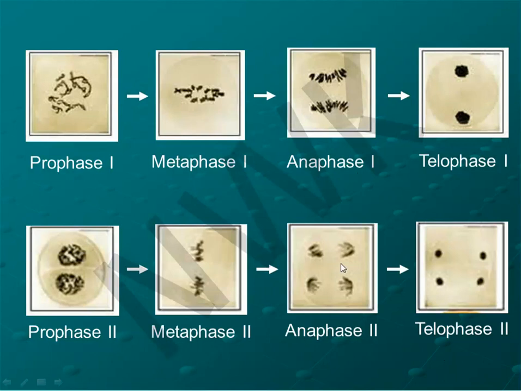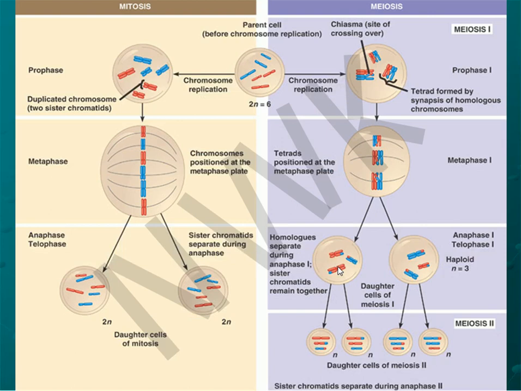This is a picture viewing the actual division in the human cell. So this is a comparison between mitosis and meiosis. It's very important for you to know. So you can see, for example, here, what is the diploid chromosome number of this original parent cell? The answer is 6. Why? Because you have 6 pieces of chromosome. This is 1, 2, 3, 4, 5, and 6. So the 2n is 6.